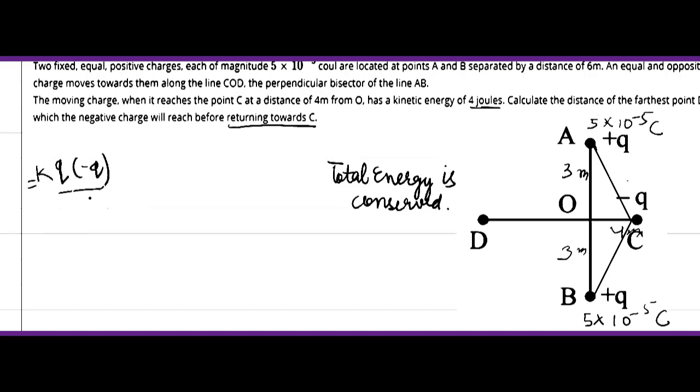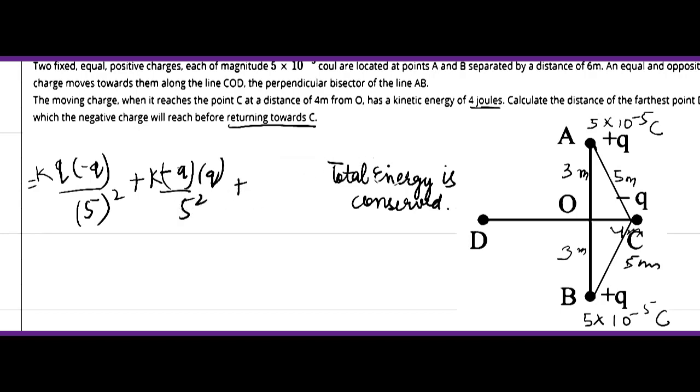And the distance between minus Q and plus Q at A is 3 and 4, so this will be 5 meters here, by Pythagoras theorem, and similarly here as well. So here it will be 5 square. You must know the formula for potential energy. Similarly for the charge at B, the potential energy due to the charge at B would be minus Q again into plus Q into K upon 5 square.